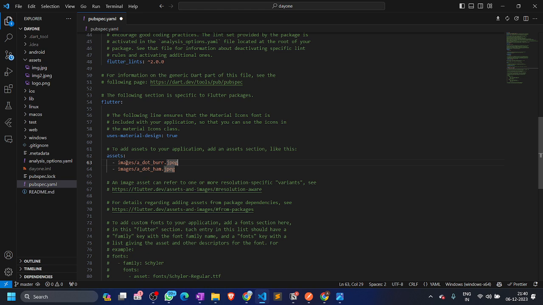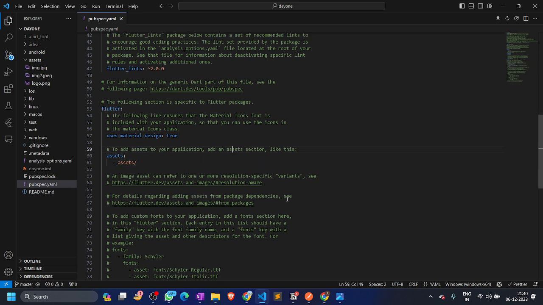We don't have an images folder, we have an asset folder, and we don't have this image here, we just want all the content of our asset folder to be visible. So we'll just use this notation, and you can see by doing this our assets will be automatically available for us to use in our code.